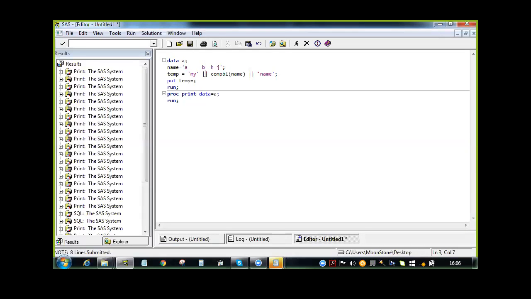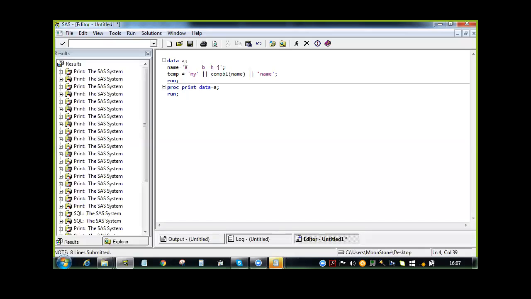I'm concatenating three strings, which is temp. Inside the temp, I'm writing my and the name, and then we have compressed blank. After A there were around 3-4 spaces; there will be only a single space. Between B and A and H there were around 2; that has become a single space. So all the multiple blanks will be removed.